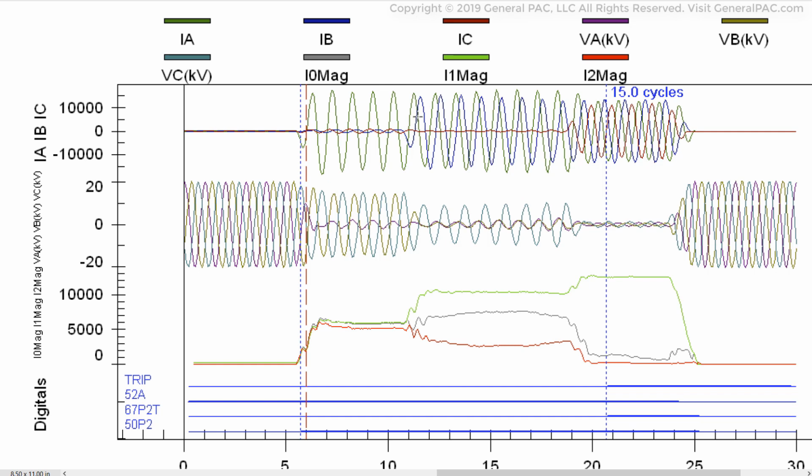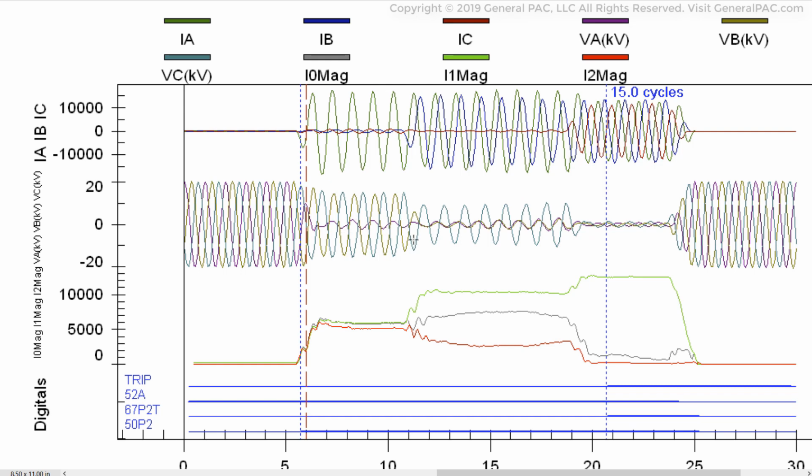Now, one of the signatures for a line-to-line fault is that when we're looking at the current quantities, we should expect the phase A current and phase B current to be equal magnitudes but 180 degrees apart. And we don't see that here. They may be close to equal magnitude, but they're certainly not 180 degrees apart. Meaning if they were 180 degrees apart, then this peak for phase A current would match another peak down here for phase B current, and we don't see that. So what this appears to be is an A to B to ground fault, right?